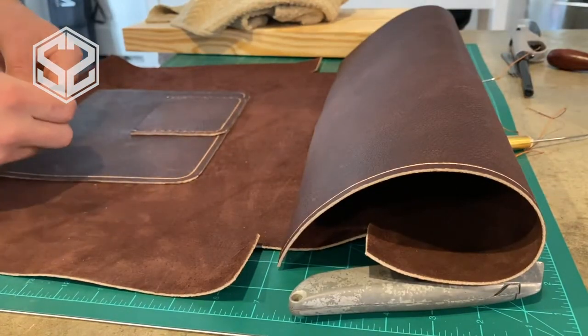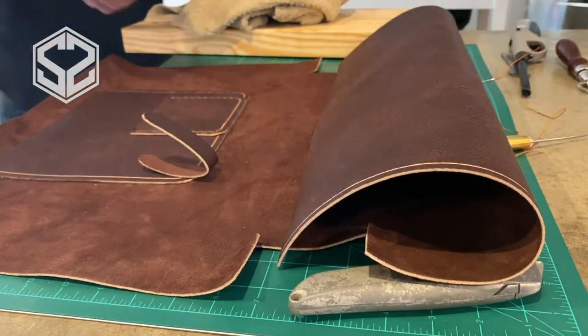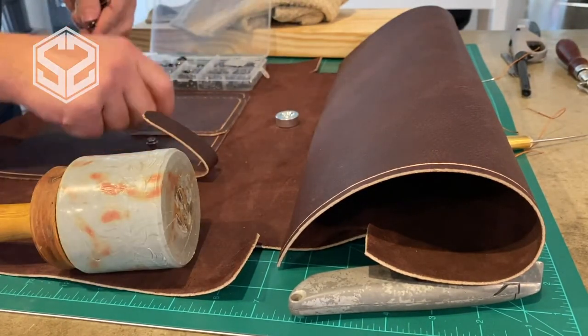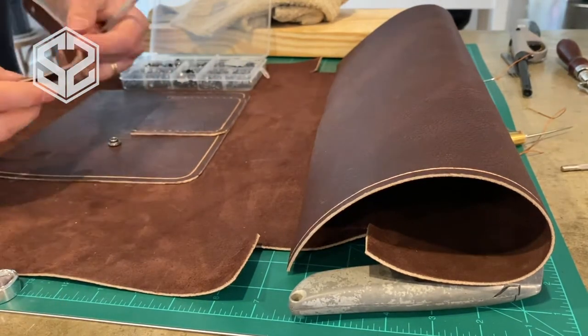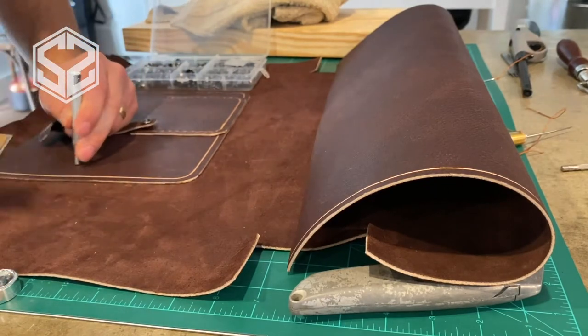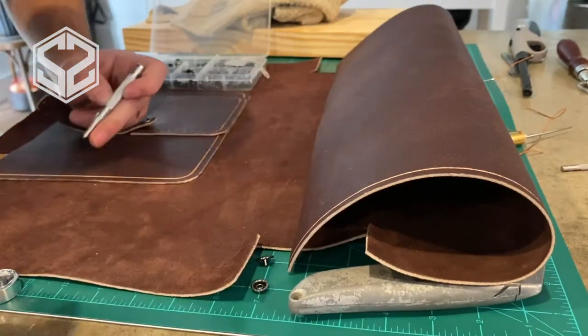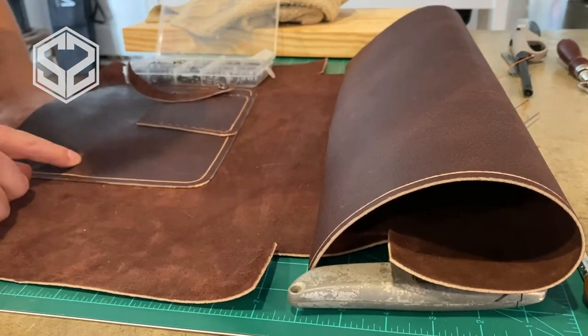Now there's one more step I need to do before stitching the pocket up. I forgot to do this before gluing the pocket down, but it should be fine. I'll be able to just barely fit in there to put the snap on. Now this is the loop I was talking about before for keys and such that you're gonna be taking off and taking out of the purse regularly. You can easily snap it down and then remove the snap to take your keys back out.